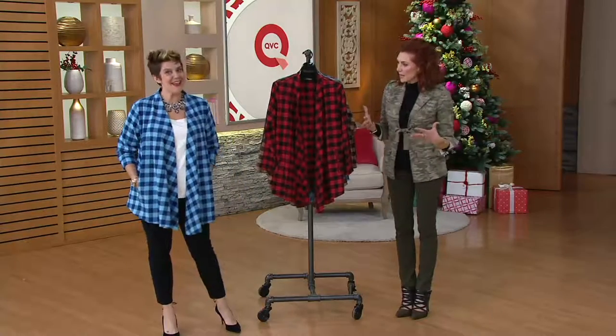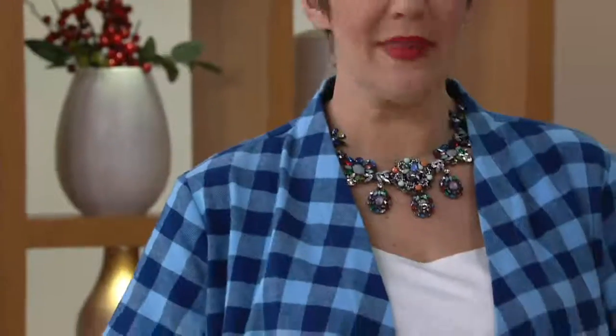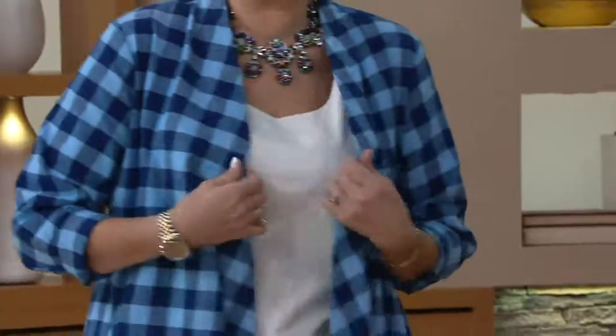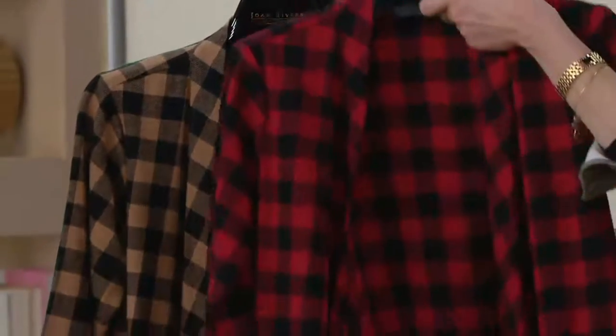My cascading drape — isn't this fun? It is so cute because we love the idea of that boyfriend plaid or the flannel look, but we need to make it more feminine, a little bit more girly. Exactly. We're doing this one on a buy more, save five, and that expires at the end of the day. So if you've been thinking about it, here is your chance.